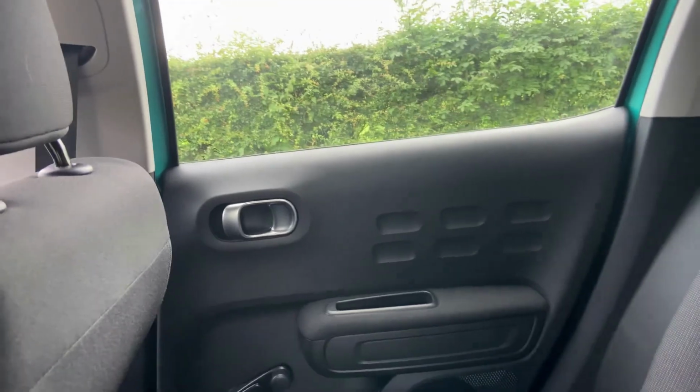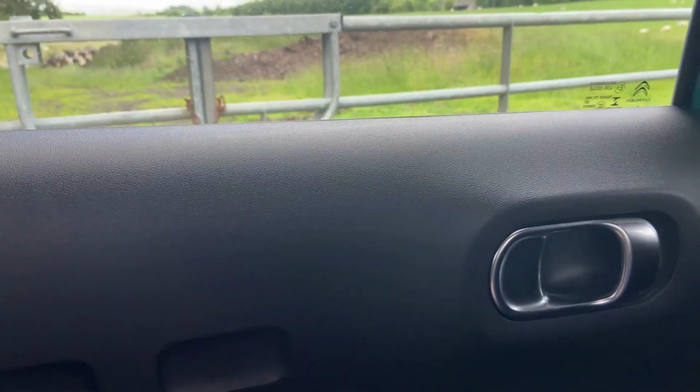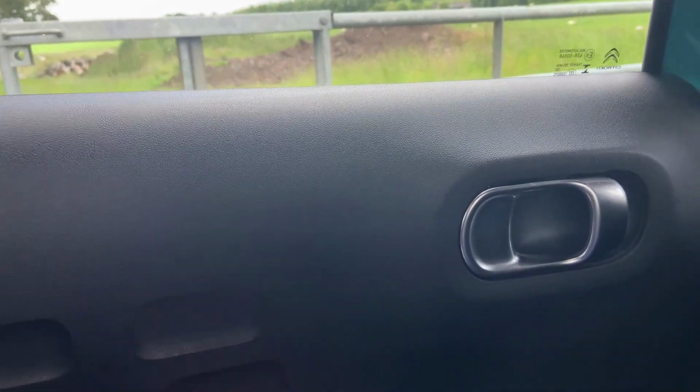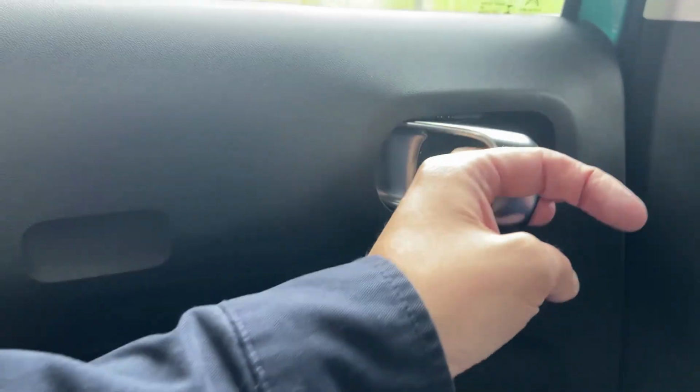But overall, nice boxy glasshouse, so children should be able to travel in the back of the car without feeling too sick. The materials in the back of the car as well aren't actually as bad as you would think. A little bit scratchy, however, considering the price point the car markets in, it rivals things like the Ford Fiesta, Volkswagen Polo. The lower end C3s are going to compete with things like Dacia Sandero, so it's actually not too bad. And I like the fact there's a little bit of design detail going in the back of the car as well as the front.